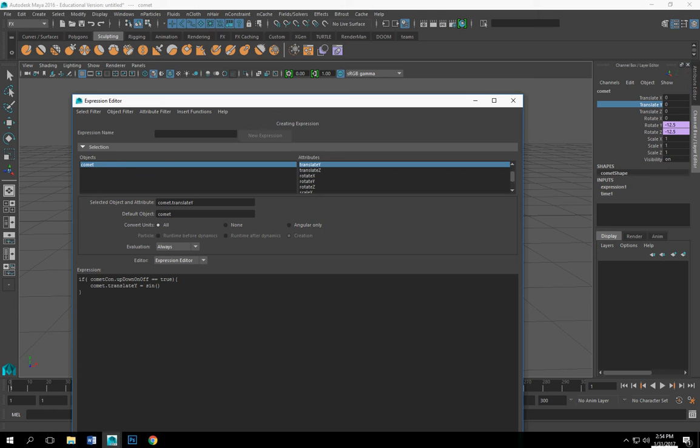So the amount is going to be comet con dot up, down amount times time, and time is going to be equal to my comet con up, down speed. And I might have to take that out of there. Sometimes I get this a little backwards.